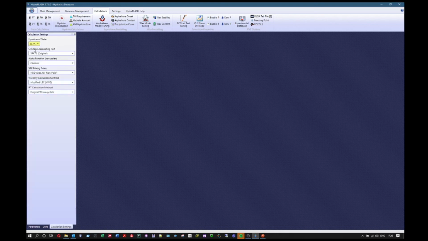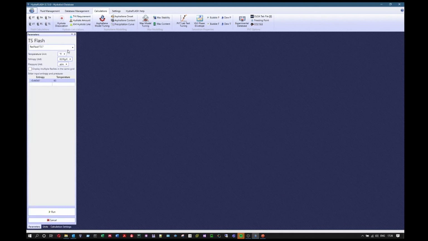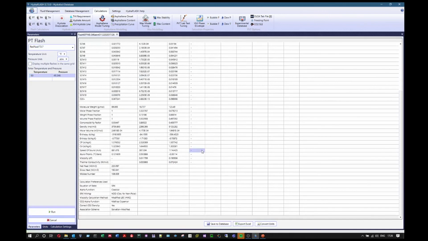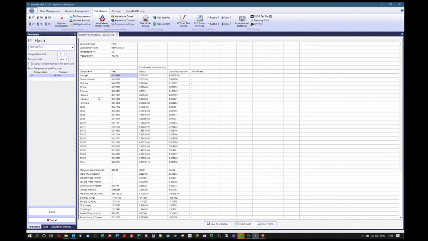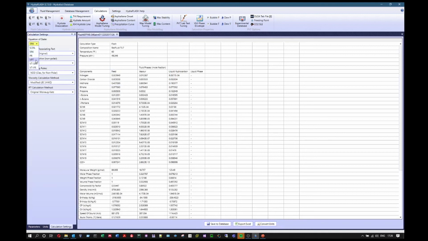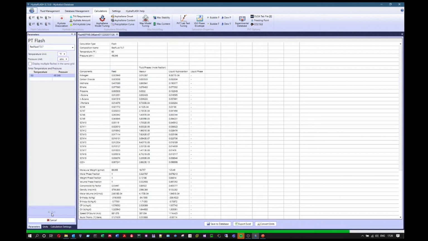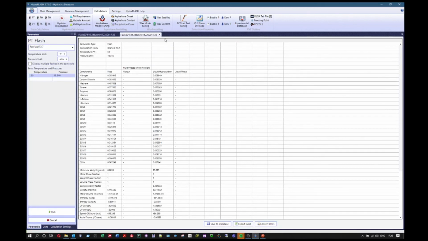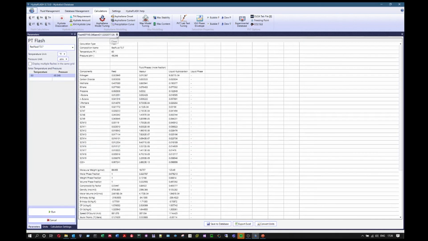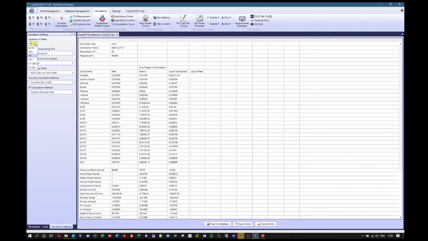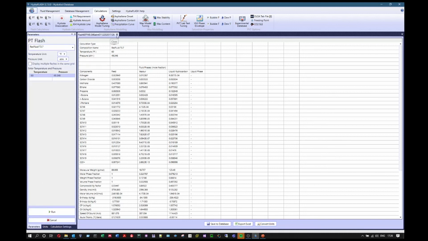Again, if you want to change the engine, the equation of state, and perform, for example, flash calculations with a different equation of state, let me change it to 60 degrees again. You can just change the equation of state, VPT, Peng-Robinson, anything. But again, if it's not relevant, we recommend that you use the CPA equation of state, which is the default equation of state for this fluid.